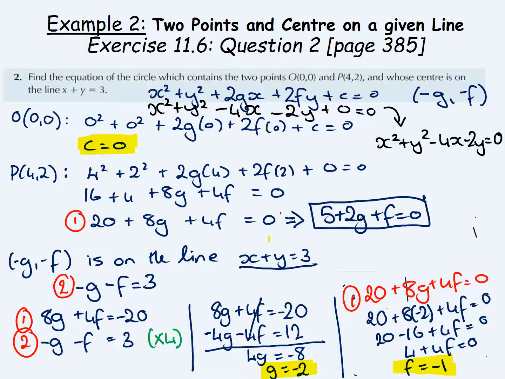So again, simultaneous equations, and this time just 2, but we had to get that third piece of information from the fact that we knew that the center stayed on a given line. If we hadn't got a c of 0 straight off, like we did here, you would have had to use the equation from the first point and the equation from the second point, and work with them to eliminate the c, because there's clearly going to be no c in that third equation. But again, it would have been very similar to ones you've seen where there are systems of simultaneous equations with 3 unknowns. So we've seen examples of that before.